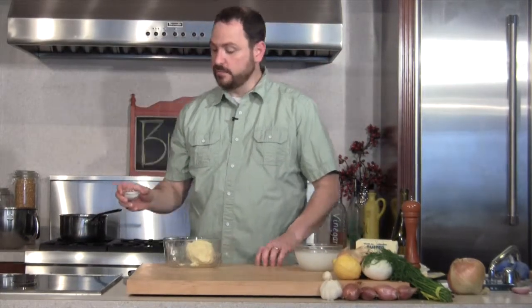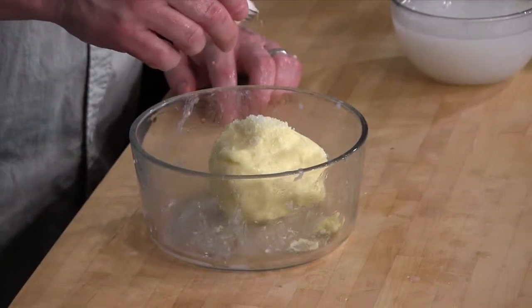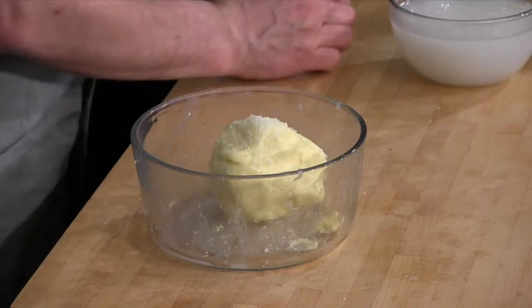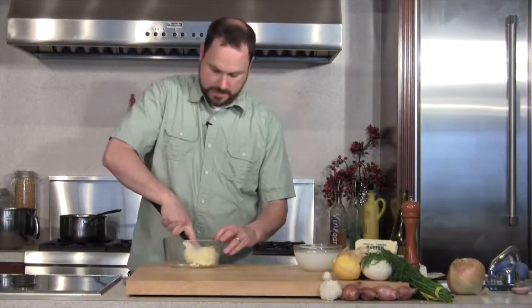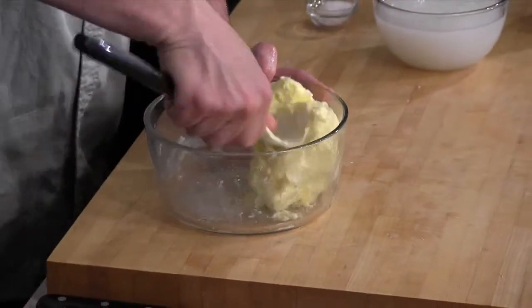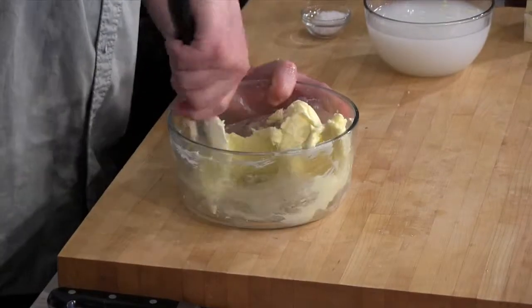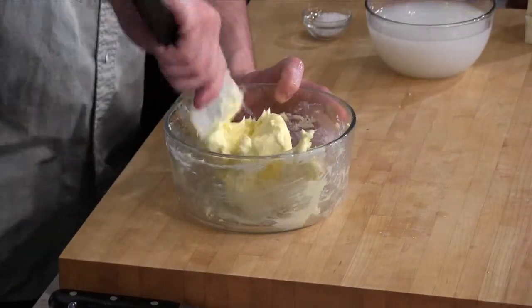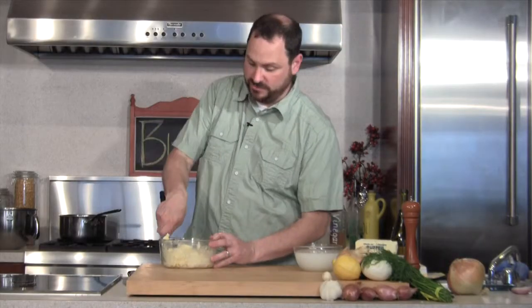And then the last thing we're going to do to finish our butter is, and this is my favorite, in particular with that cultured butter, some really, really coarse salt. And I'm going to add about a teaspoon to it. And you can use your hands if you want. We can use our spatula here, and we just want to mix it together. Just to incorporate it. See, what I like about this is the butter is salted because we just added salt to it. But it's not real salty, except you get a crunch of these coarse sea salt crystals.